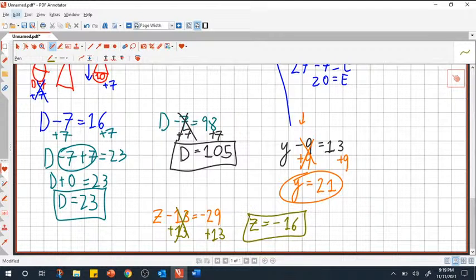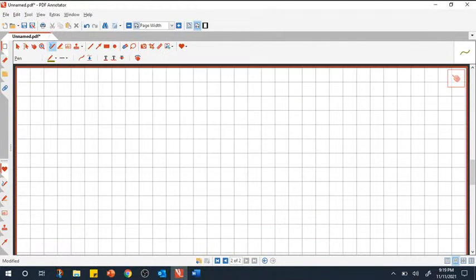One more thing to talk about. And we've been writing this all down, right? Like if I come and check on Monday, you have written it down. How about this guy? a plus 5 equals 22. I'm telling you that if I have a mystery number and I add 5 to it, I'm going to get 22. What number could I add 5 to get 22? Did you say 17? That would be right, and here's why.